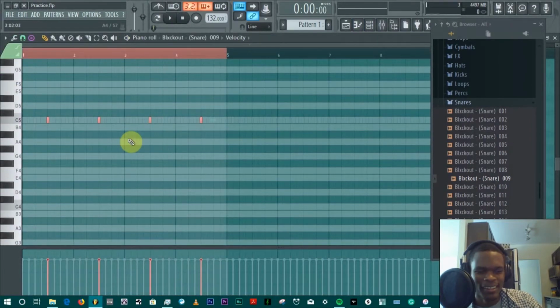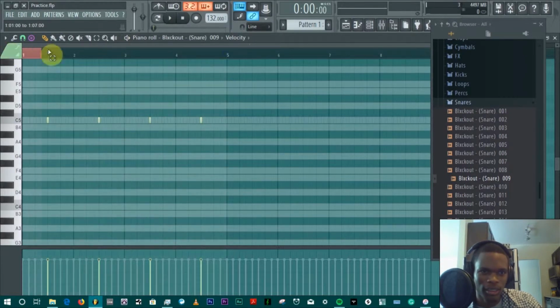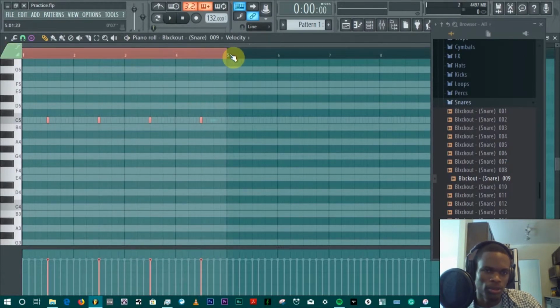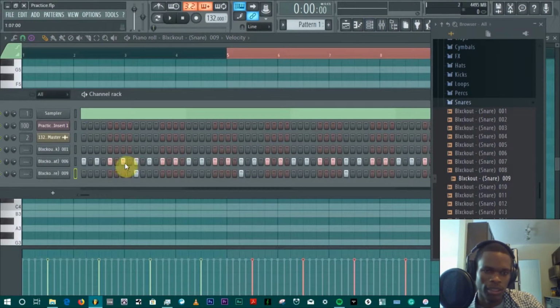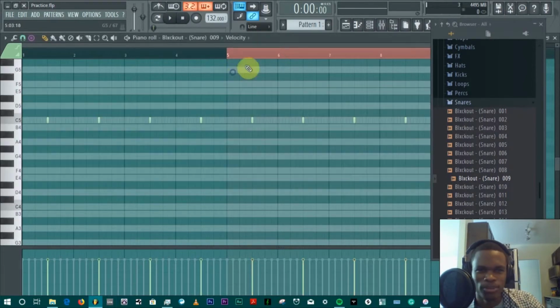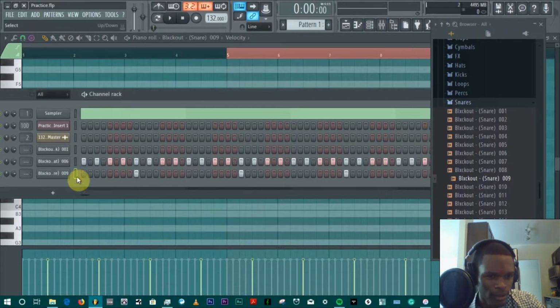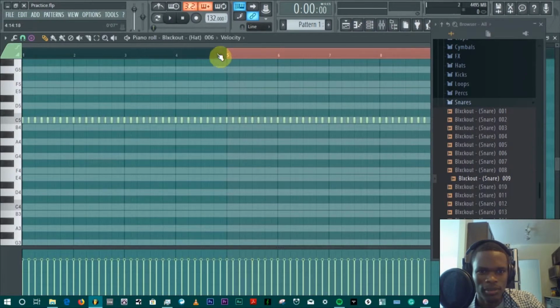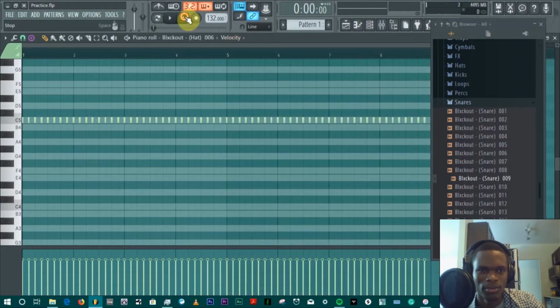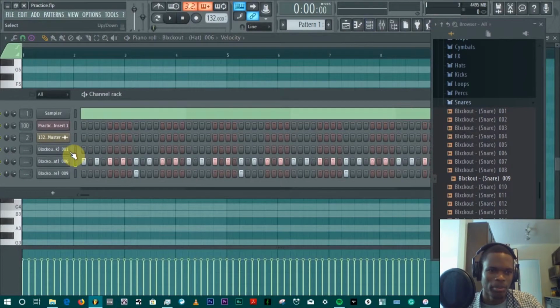Okay, and then I'm just gonna highlight everything over here. You just press Control and drag on top over here, and it's gonna make it red. And then you press Control B to duplicate it. If you're using Ableton Live, I think it's Control D or something. But anyways, I also have Ableton Live. This is right there, dope software. Anyway, the hi-hats are already filling in the 8 bars, so I don't need to duplicate those. Now I'm just gonna add a kick pattern.